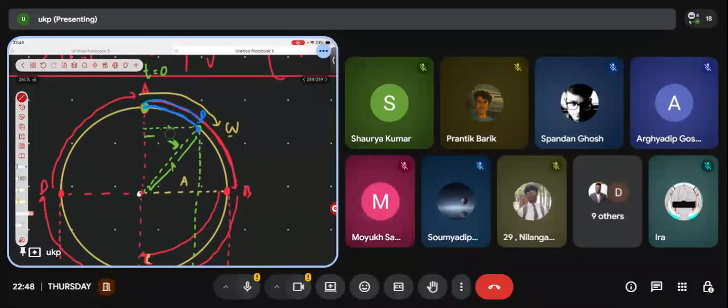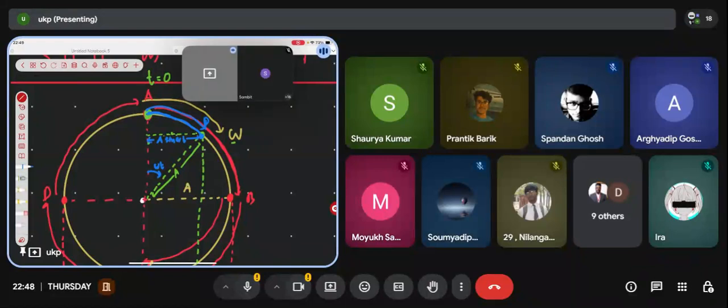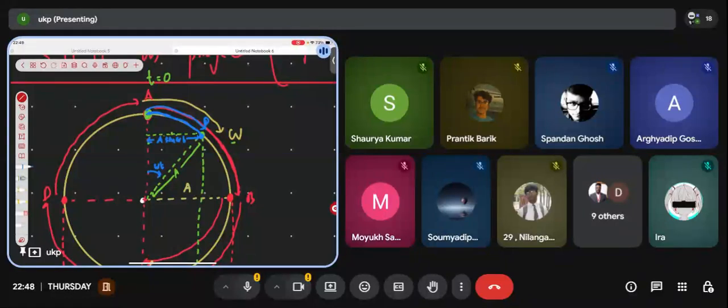Guys, this is a. I told you that the radius is a. How much was this much angle? Omega t. Someone has microphone on, please check and switch off the microphone. How much is this length? Is this a sine omega t? This much length is a sine omega t.